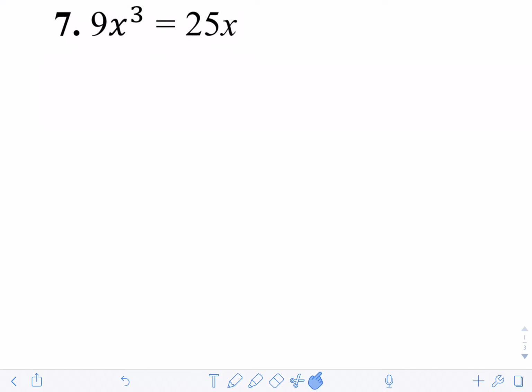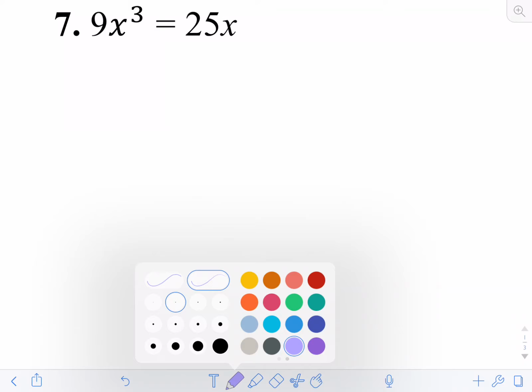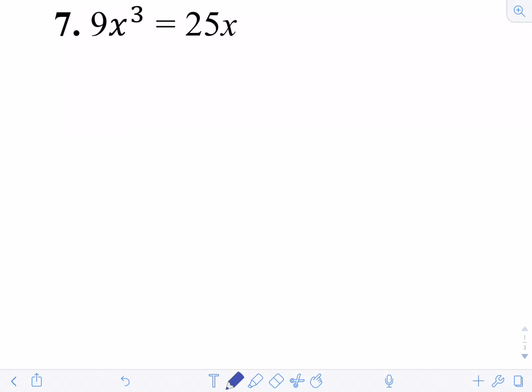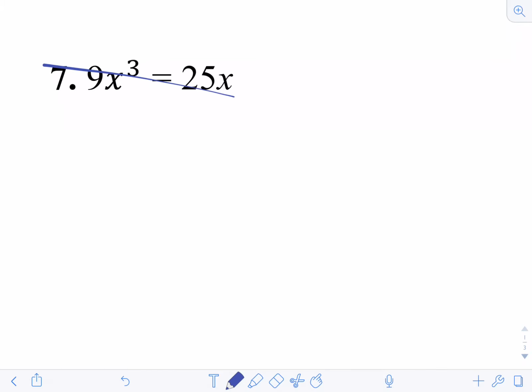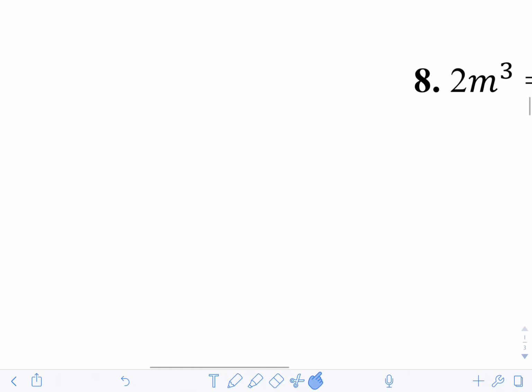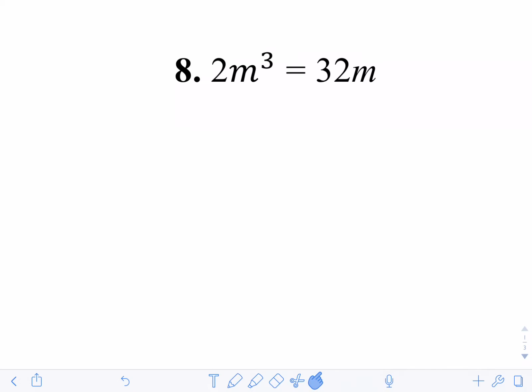Okay, number 7. Let me see. All right, so we're actually going to skip number 7 because we don't need that one. That's for more Algebra 2, so we'll skip that for right now. And with this next one, let me see if I can do this one real quick. If not, we're probably going to have you all skip this one.